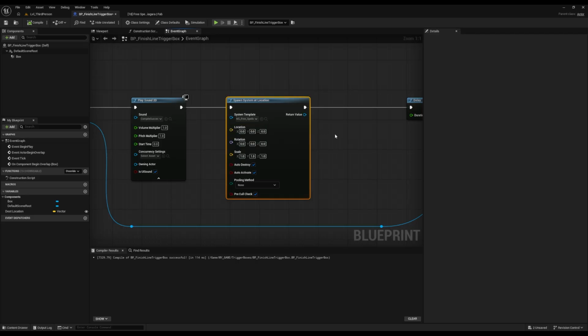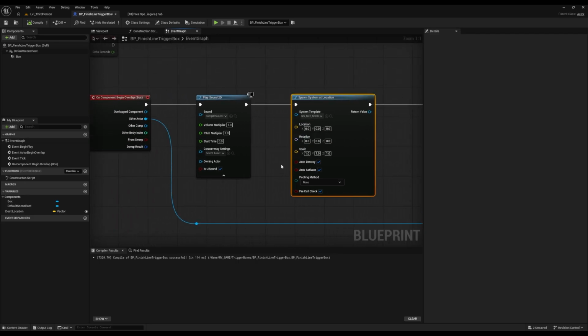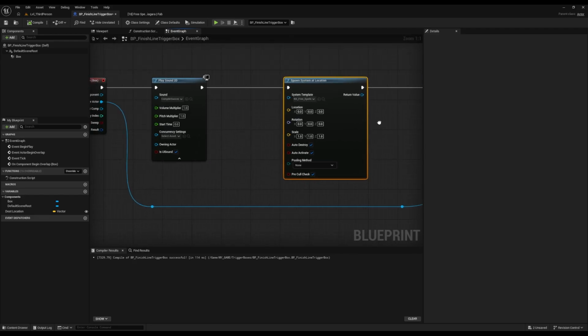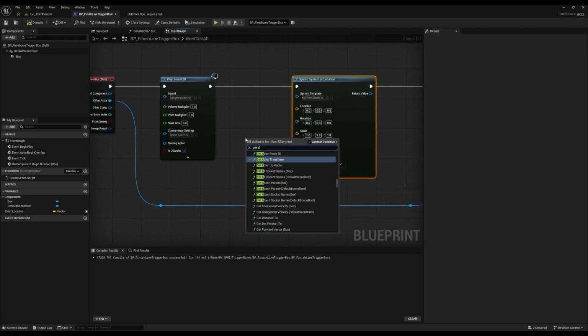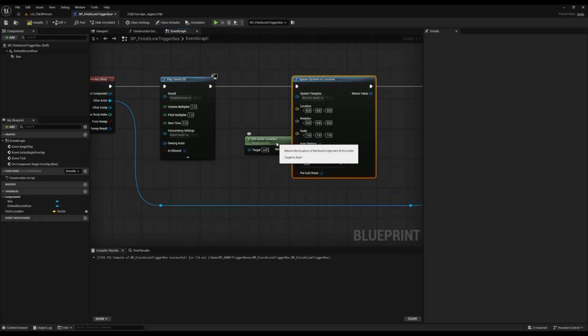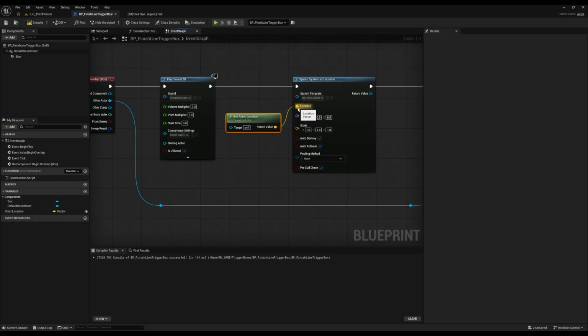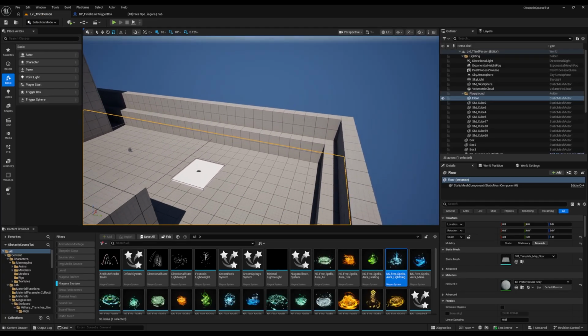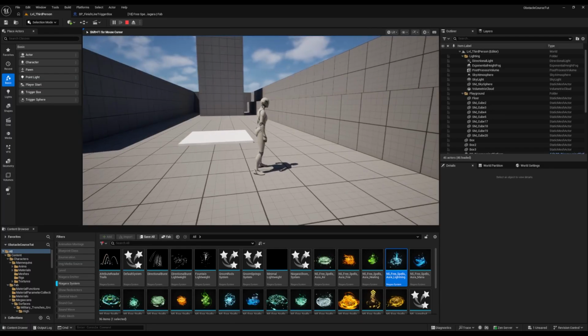Oh. Get actor location. It was spawning at 000. Now we're fine. So the other one was probably working too.